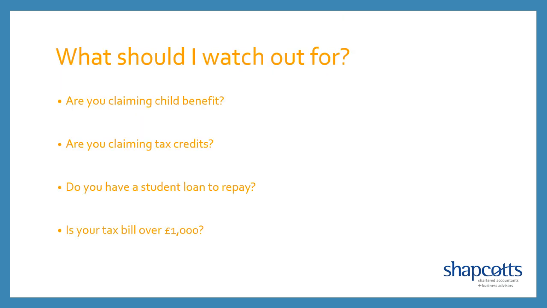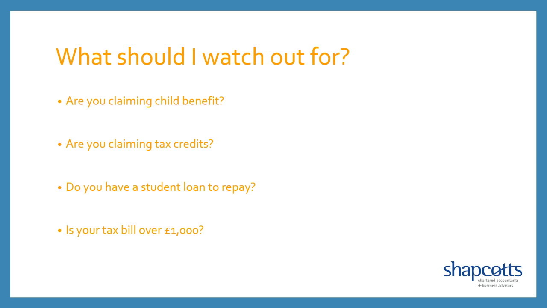Now, hopefully for most people, this isn't an issue, but it's just something that can get forgotten as things get dealt with and as things get balanced between spouses, as things get moved around. All of a sudden, when the tax calculation is completed, it suddenly appears and no one's taken it into account. So it's just something to be wary of so that you don't get a nasty shock at the end of the day where your tax bill you thought was going to be 1,000, 2,000, has suddenly shot up to 3,000 or 4,000.